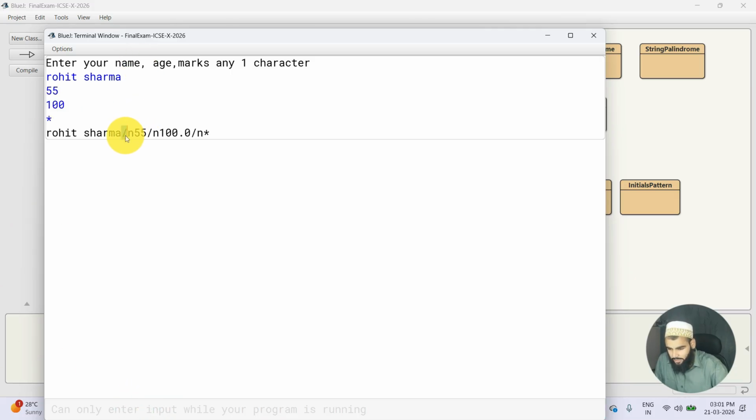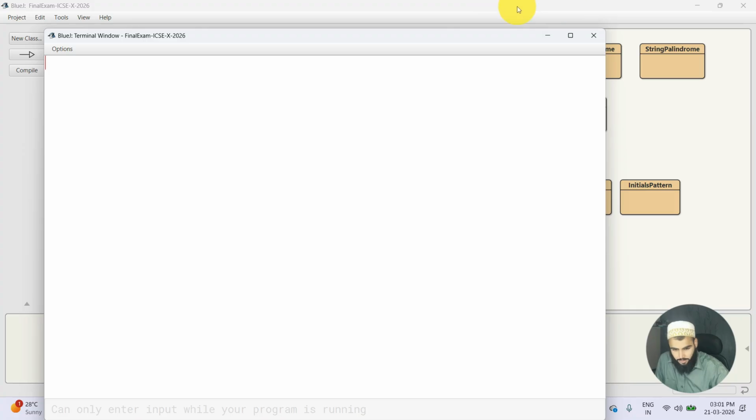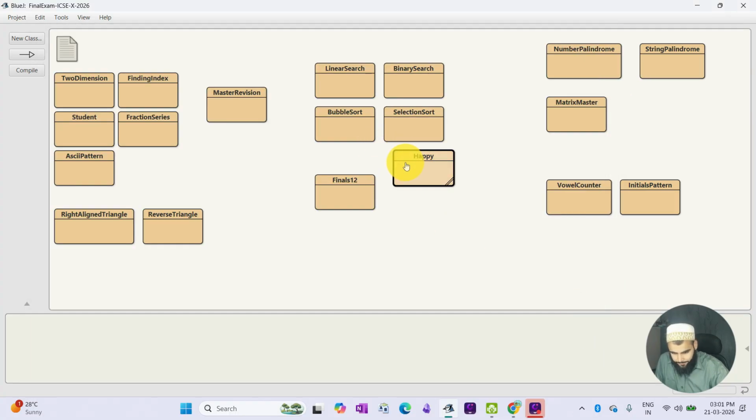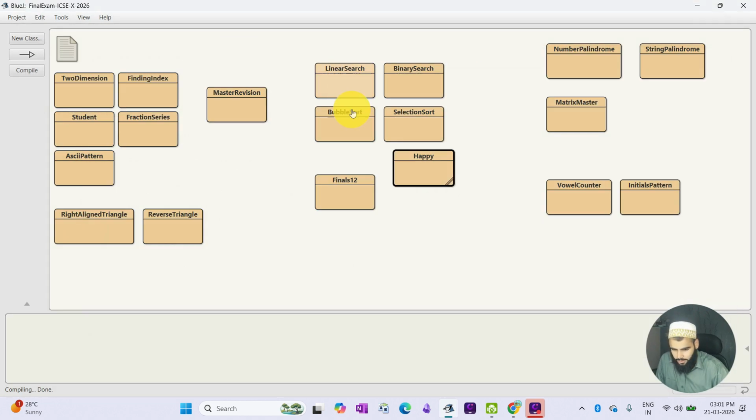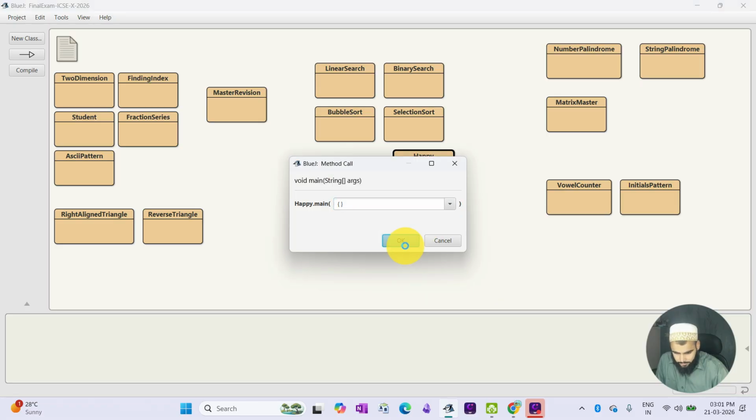Acha, I made a mistake. I put a forward slash here, but remember, a backward slash will come. So I just want to fix my mistake. I will go here and make it a backward slash. The backward slash is on top of the enter key. Okay, backward slash, and then again a backward slash. Compile, close, and here we go, main.